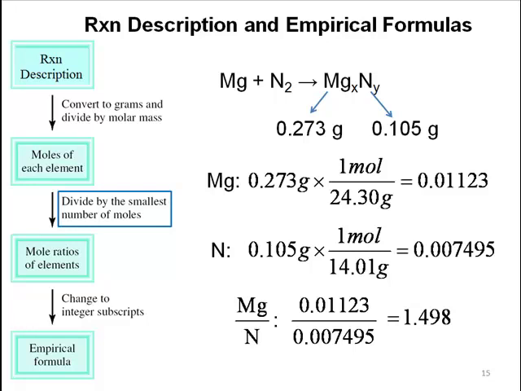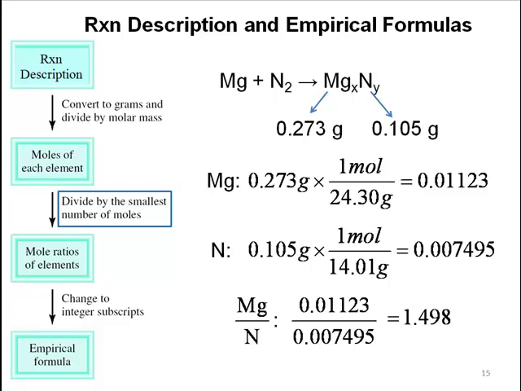At the bottom, the 0.0113 grams or moles. This is in moles. Both of these are in moles. They should say mole ratio. And then on the next slide, convert to grams. Correct. This is moles. Well, no, I'm sorry. Once you have moles here, on the next slide, you use the moles to get the formula. So you do not convert it back to grams. So the 1.498 is how magnesium, there's 1.498 magnesiums for every 1 nitrogen. And then if you multiply the whole thing by 2, you get about 3 magnesiums to 2 nitrogen.